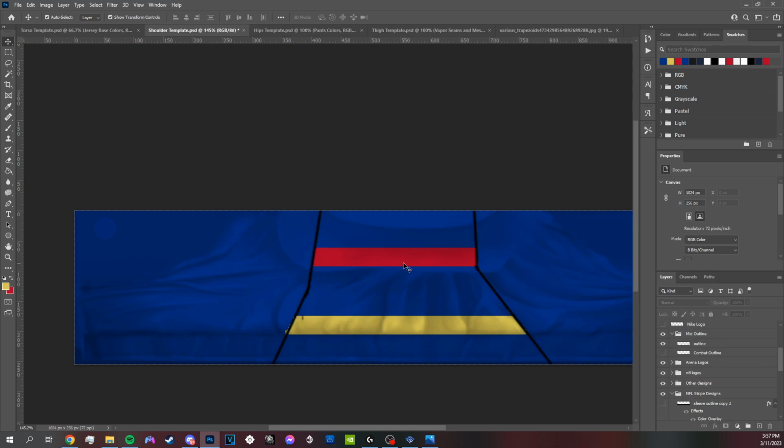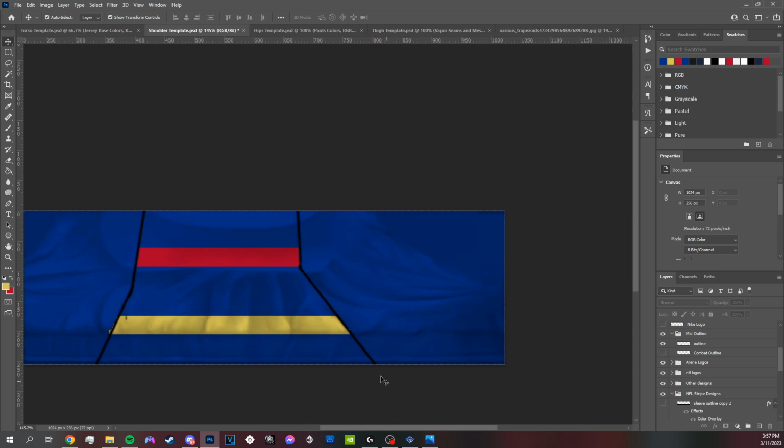Also, there's a thing called mid outline. It's just so the stripe ends can line up. Not around the sleeve, but just at the visible part of the sleeve. These parts of the sleeves on the outsides here, they wrap around and under the sleeve.